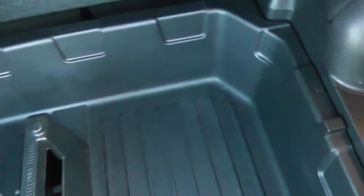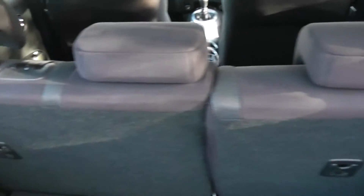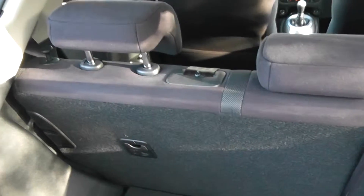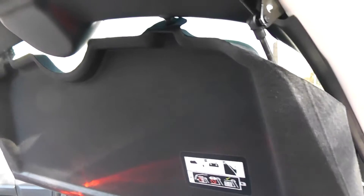Looking into the boot, as you can see, it's a pretty reasonable size on top. Underneath the mat, we've got a removable hard plastic tray, which will give you lots of different storage solutions and volume to the boot. The rear seats have a 60-40 split, they will fold down flat to give you extra space, and each of the headrests are active headrests. The parcel shelf is also attached to the tailgate itself.